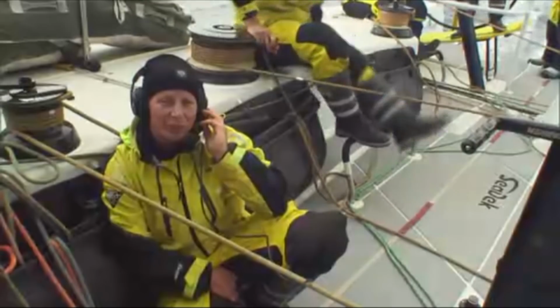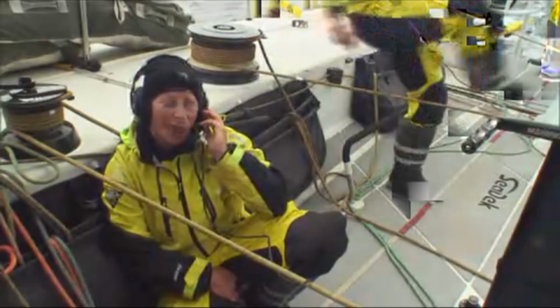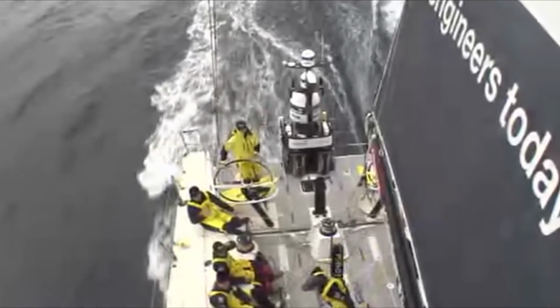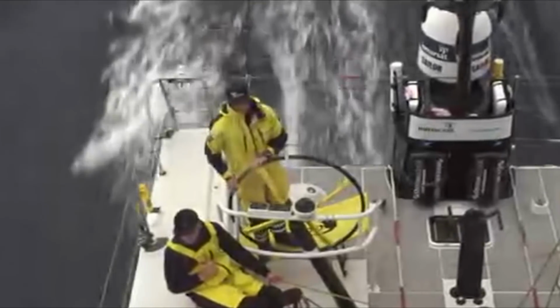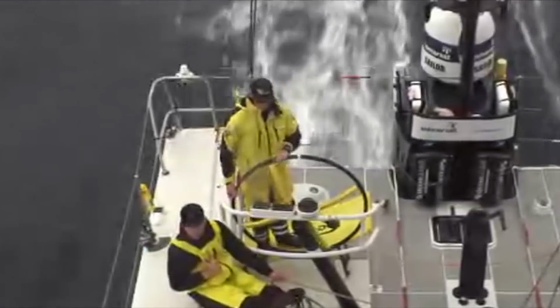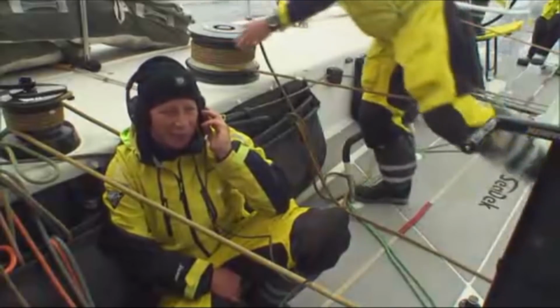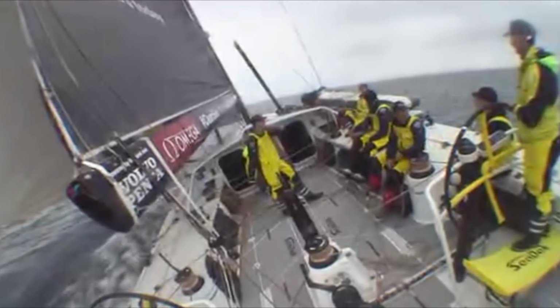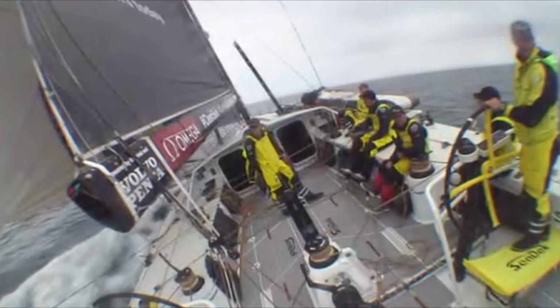But a lottery finish maybe, but certainly in all the miles leading up to that, on current form, you seem to be the boat to beat. Yeah, indeed, we are. But I think it's just important not to let that dazzle us, not be put off or put ourselves under unnecessary pressure. We've just got to keep doing what we're doing, only better. We've seen Dongfeng sneak through in better pressure, and she's ahead of us now by a few miles. And we've got Maffrey hot on our heels, just behind us.